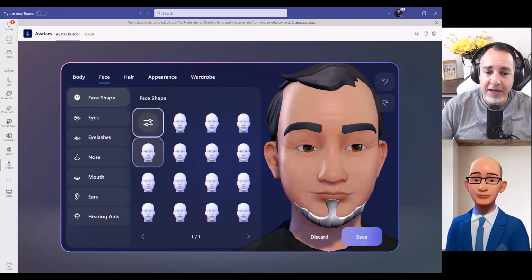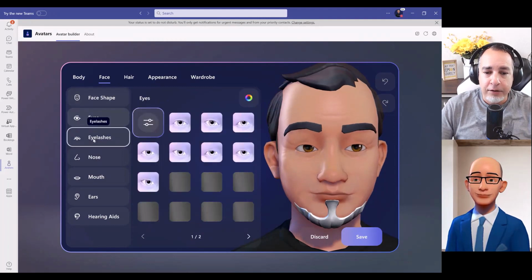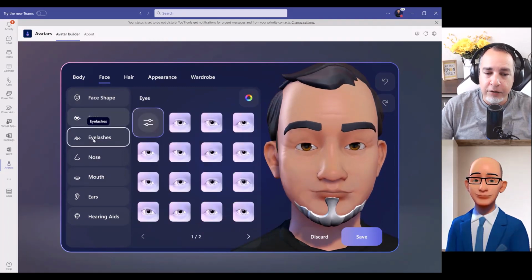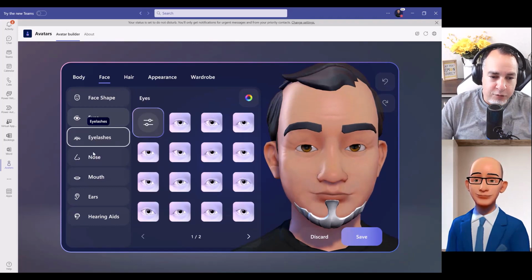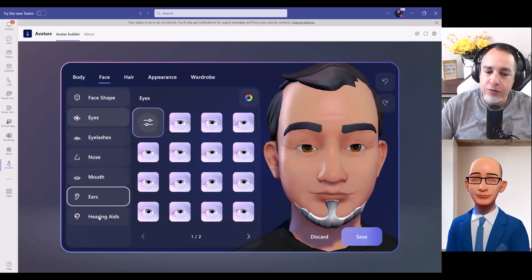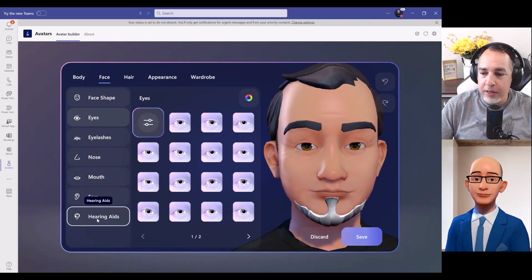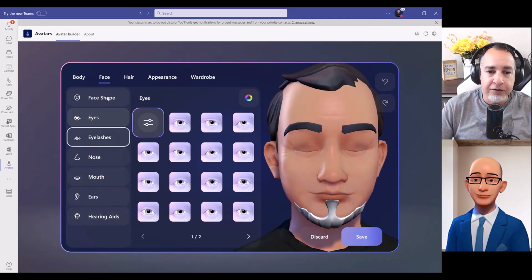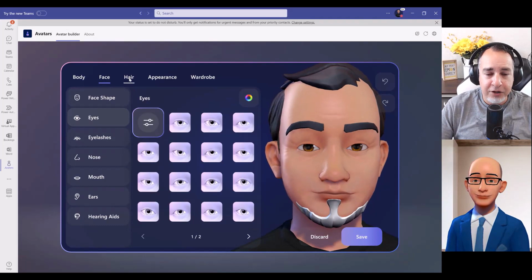Not all of them have this, but you'll see it here if it's available. Same thing with the eyes, trying to find the right shape of your eye or at least close to it. And you just move down the menu options till you end up with an avatar that you're okay with. I will tell you, some of these things are harder to choose than others.